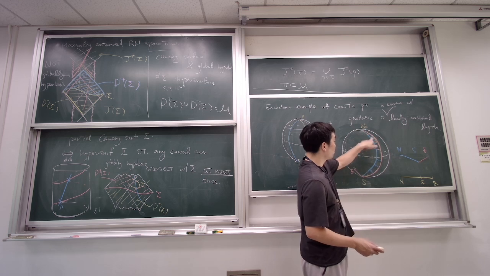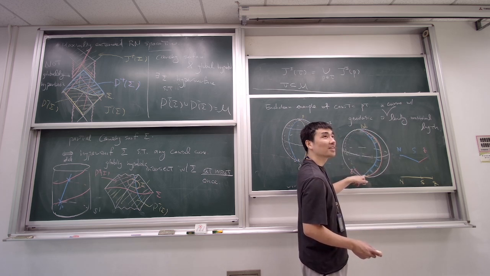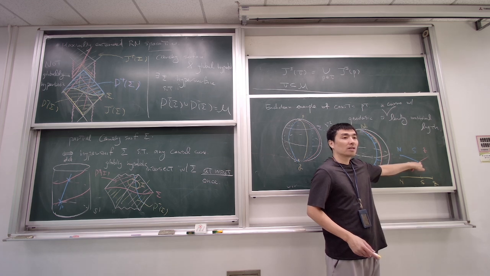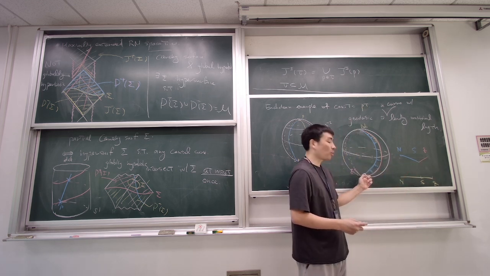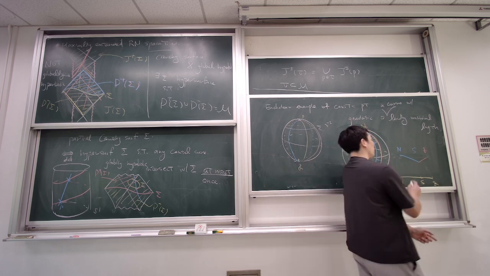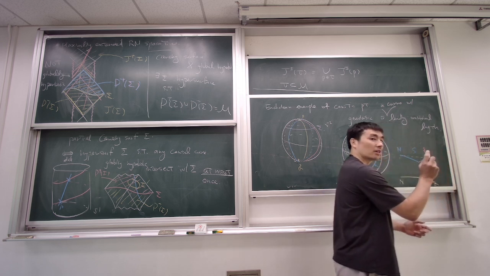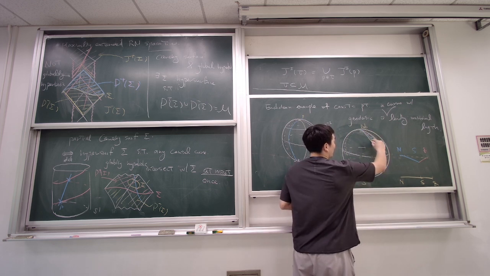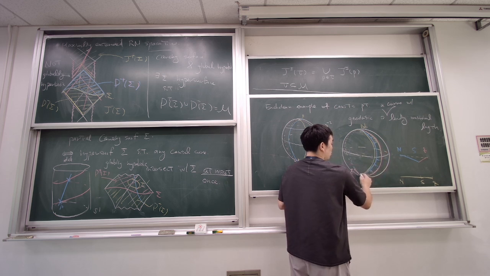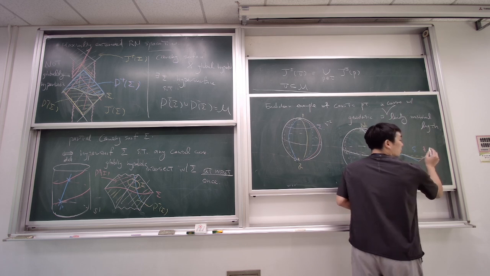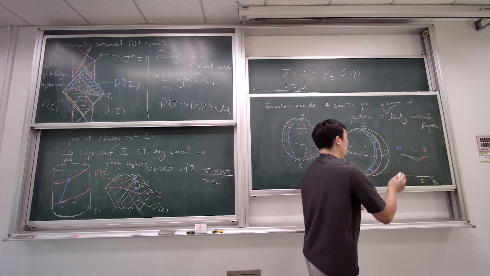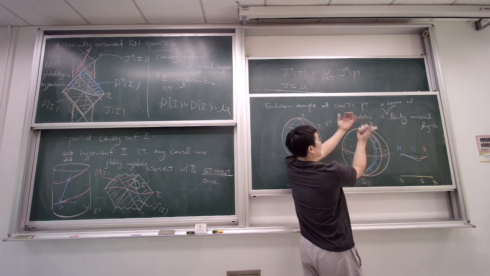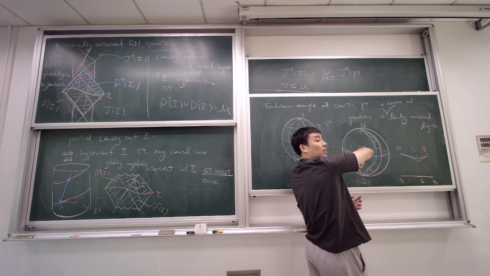However, this blue plus red one has a kink at the south pole. It's no longer smooth at the south pole. Therefore, there is a shorter path like this way. Since there's a kink, you can slightly smooth it out, and it's a shorter path. And if you keep shortening, this yellow part just goes to the opposite dotted line of yellow, which is the shortest one.